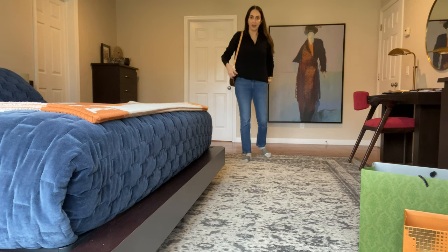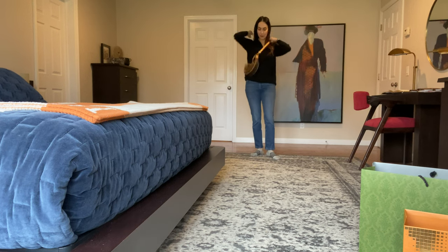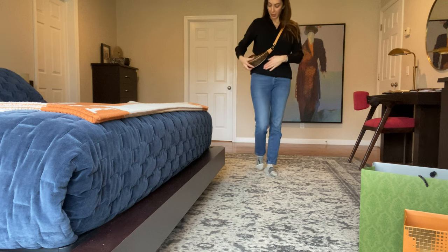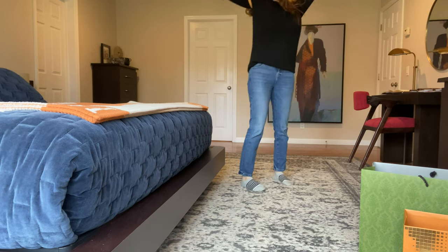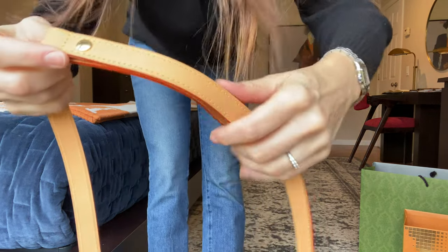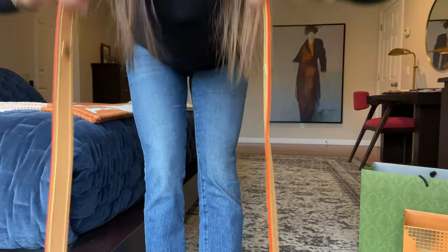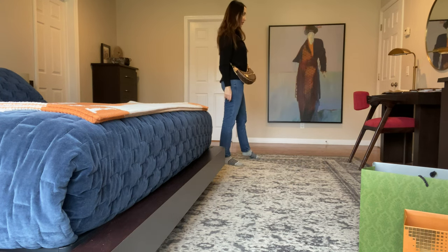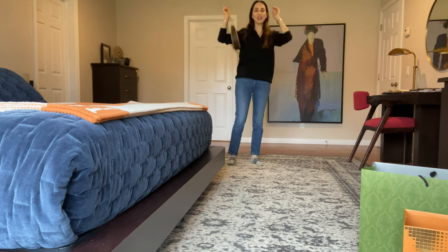You remember I'm 5'8", so that's how it looks on me. Can I do the crossbody on this adjustment? Yes. It's going to come a little bit high, basically at my waist, but I like it. Okay, now let me put it on the longest one, but I'm not gonna clip them together. It's just gonna be like that. And then it comes down much lower. Also, guys, I like this bag a lot. Oh my God. I think it's gonna be my new favorite Louis Vuitton bag.